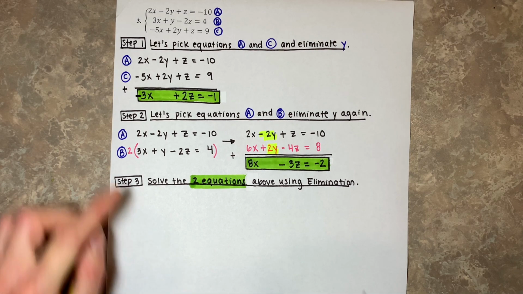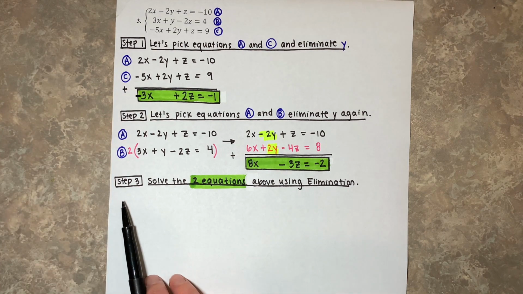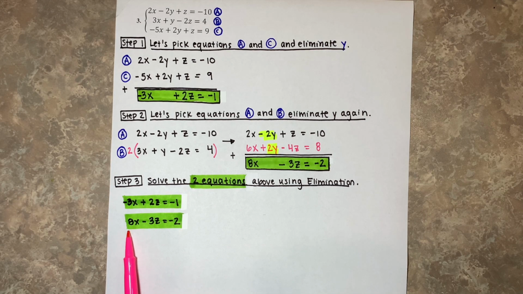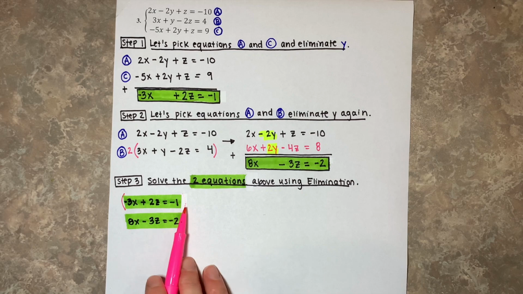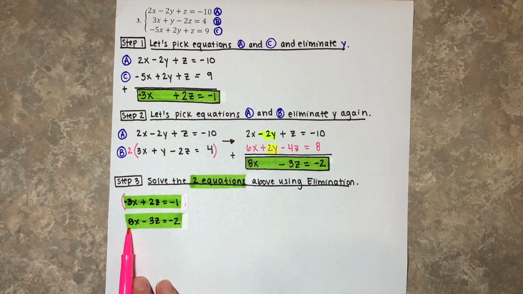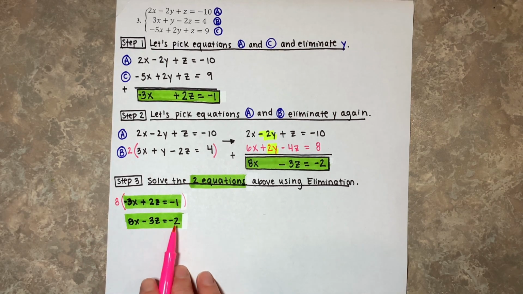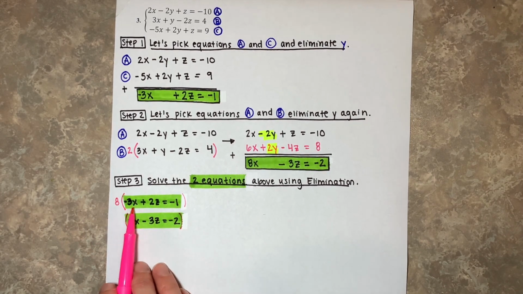So I'm going to start by copying down these two green equations right here. To solve a problem like this using elimination, we need to either get the x's to have matching but opposite coefficients, or we need the z's to have matching but opposite coefficients. Let's suppose we want the x's to have matching but opposite coefficients. One approach we could use is we could multiply this top equation by the coefficient of this bottom x, 8. And then we could multiply this bottom equation by the coefficient of this top x.